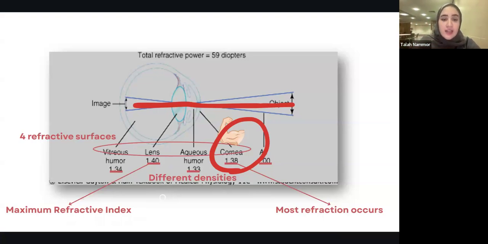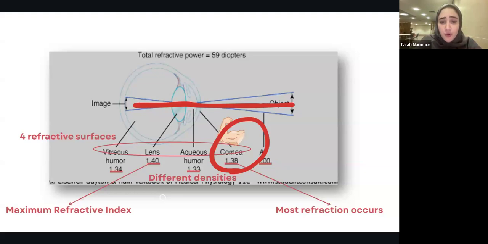The difference between the aqueous humor and the lens is not that much, it's just 0.07. So which is stronger, 0.38 or 0.07? Definitely 0.38. You can see why I went into medicine, because physics and math both suck for me.